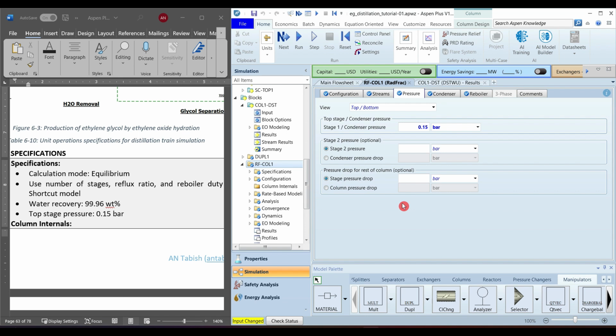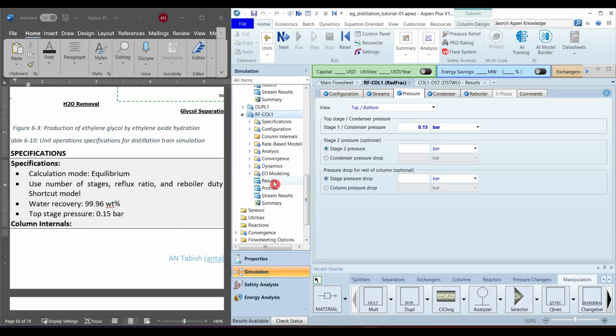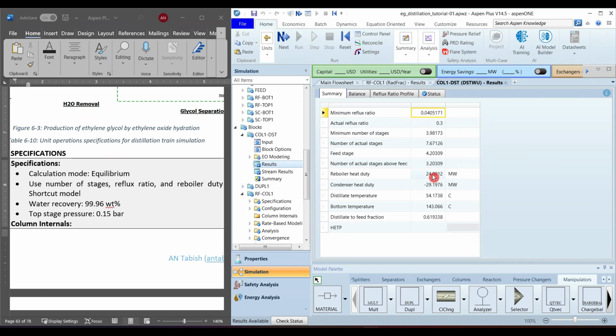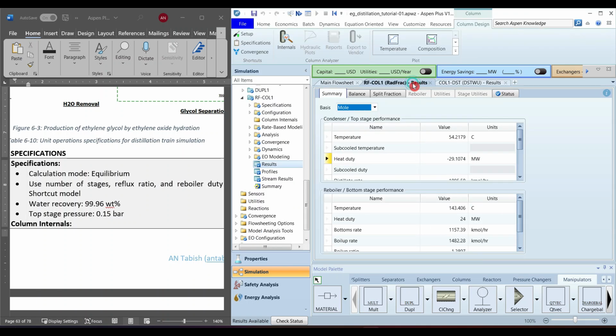So these are the minimum requirements for the RADFRAC column. Let's run the simulation. We can view the results. So the temperature of the top stage is calculated, condenser duty is determined. So the condenser duty in RADFRAC is calculated as around 29 megawatt, and in case of shortcut distillation column it was also around 29 megawatt. So that is fairly around the same.